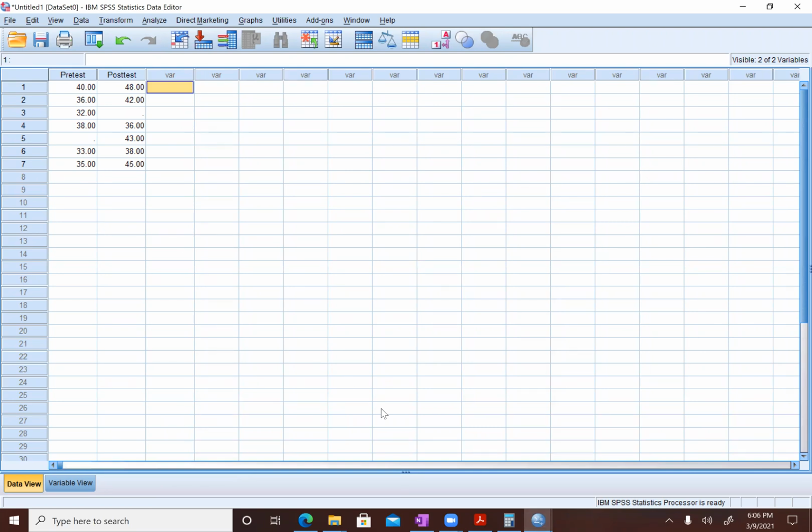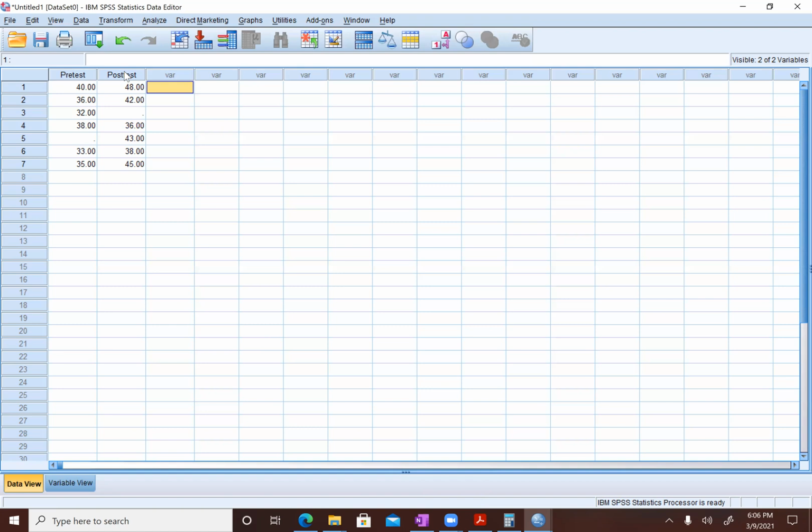So suppose you have some students and you are giving them a special course, a remedial course on, let's say, their mathematics skills. And you want to test if there's any effect of this remedial course on their performance or not. So you first give them a standard test, which is written over here, the pre-test. And you give them a course and then you give them another test to see if there's a difference or not.